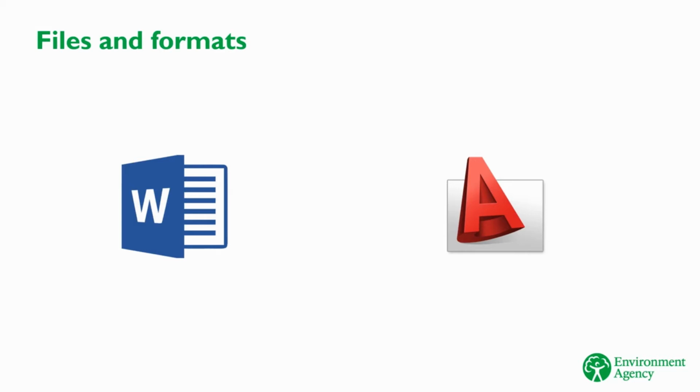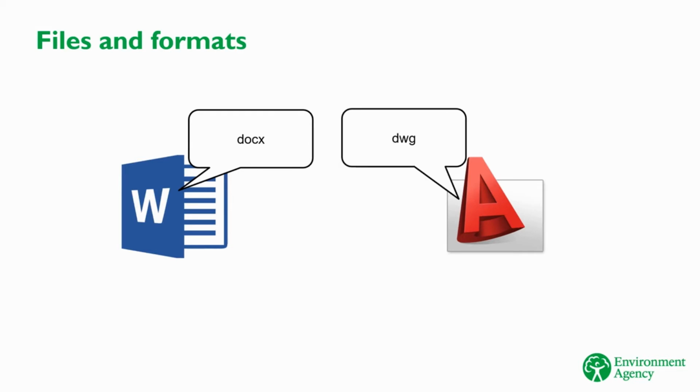Think of a file format as a type of language. Word speaks in DocX and AutoCAD speaks in DWG. It's fine that they don't speak the same language, because they do different jobs. The apps need different file formats to contain the different types of data and information that they deal with.